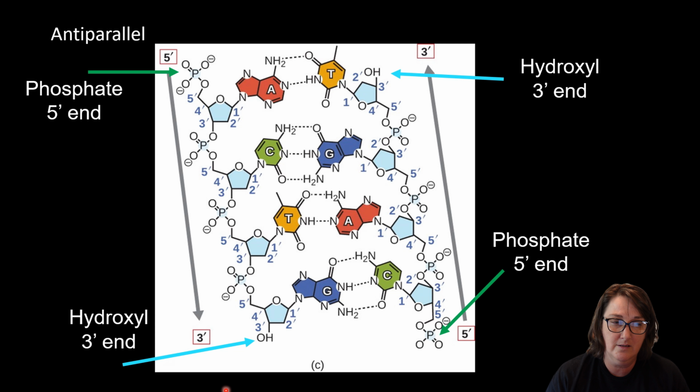And the reason why it's 3' and 5' is this 3' end is attached to that 3rd carbon. This one here, this phosphate, is going to attach to that 5th carbon. So this is why it's 5' and 3', because it's attaching to those specific numbered carbons that are here. So 1, 2, 3, 4, 5, those carbons are numbered. So this is my 3' end because I'm attaching to that 3rd carbon. This is my 5' end because I'm attaching to that 5th carbon. So that's why it's 3', 5'.